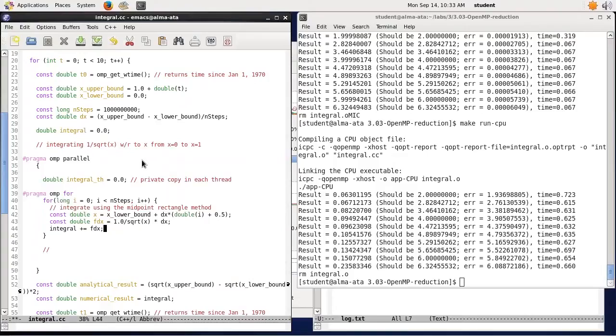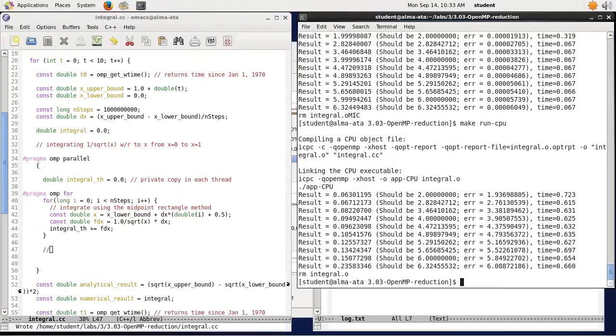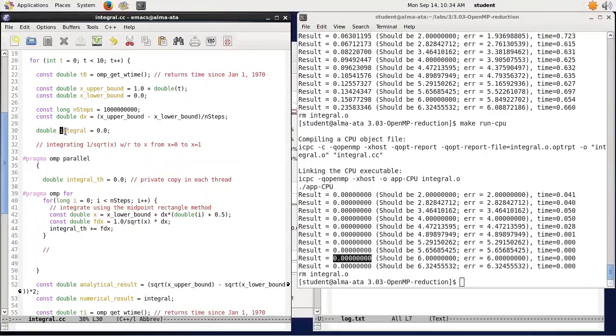And then what I will do here is instead of incrementing the shared variable, I will increment the thread private variable. Let's see what happens if I just do that, because I get rid of the race condition. Now the code is running wonderfully fast, less than a millisecond. But what's happening is I'm producing a result equal to 0. That is because I never touched the variable integral in which I'm interested down the line, at the bottom line.